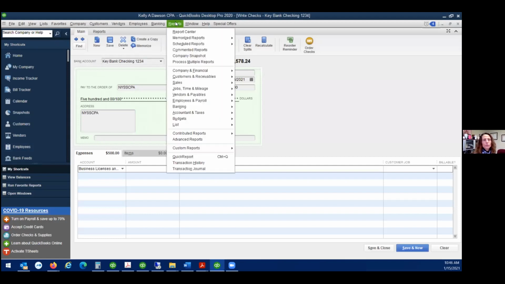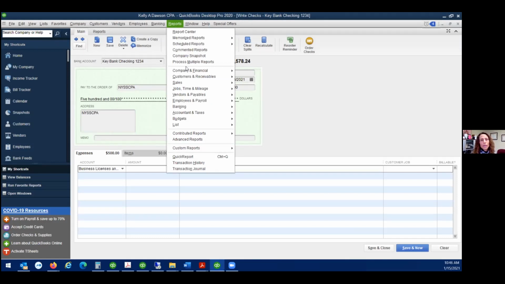So I'm going to go through some of the reports because oftentimes you'll call up your accountant and your accountant's going to say, well, how'd you do this year? Do we need to pay any estimated payments? They were due today. Actually, if you haven't made them, you have time. And so they're going to say, well, print me out a P&L. I want to see what your net income is. So this is where you would come to run those reports or for your own benefit.